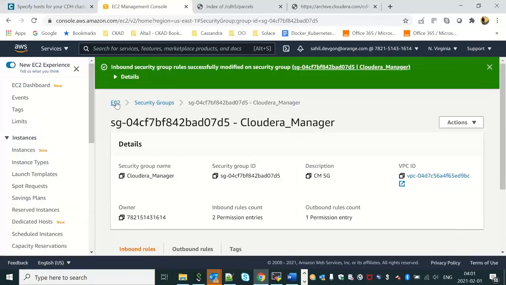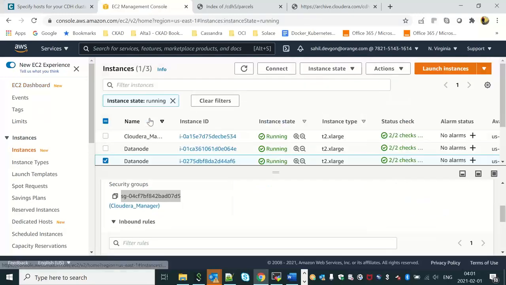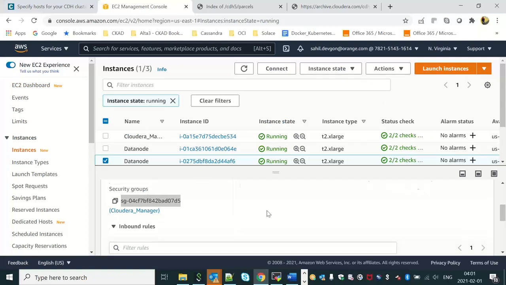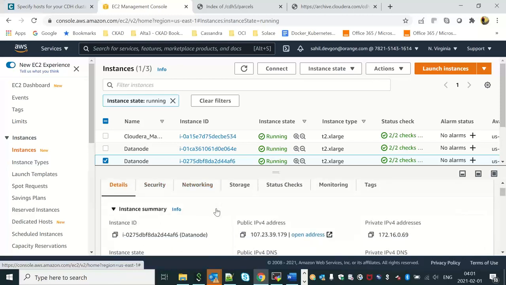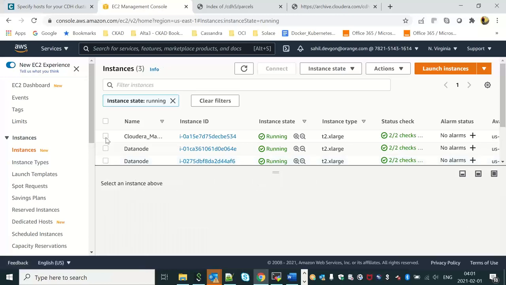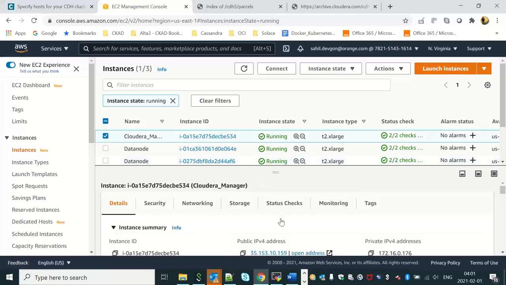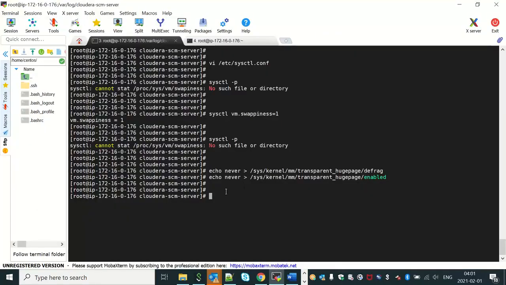Okay, this is done. Now the next thing, I told you that in each host's /etc/hosts file, we should have the IP address and the host name. So I'll start doing that by going to the Cloudera Manager first, which I'm already there. Let me open the /etc/hosts file.